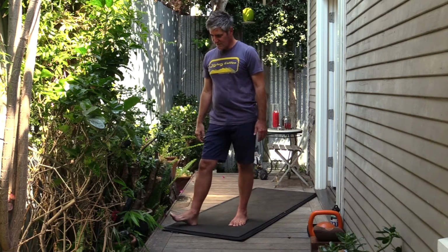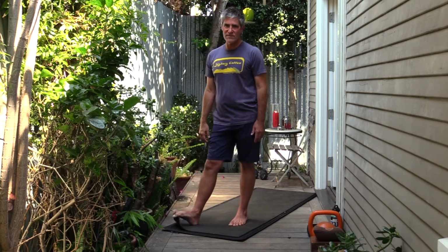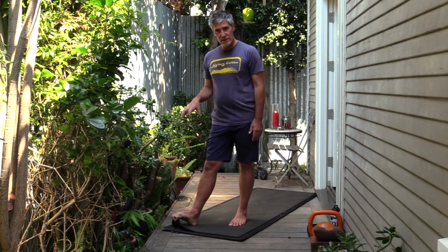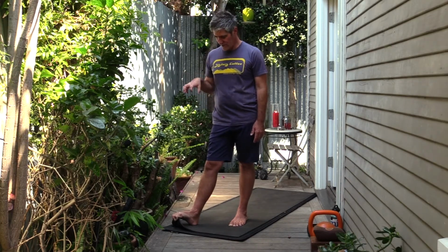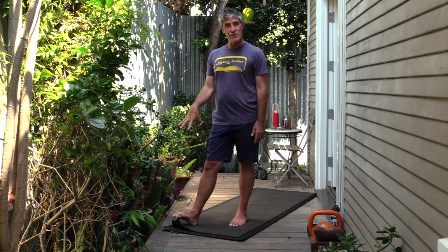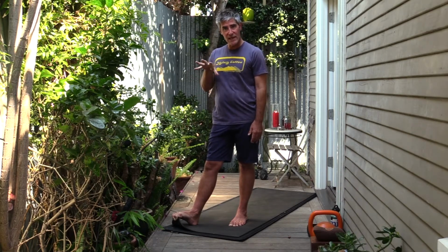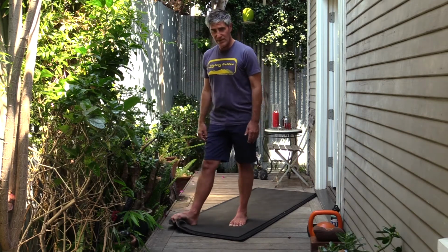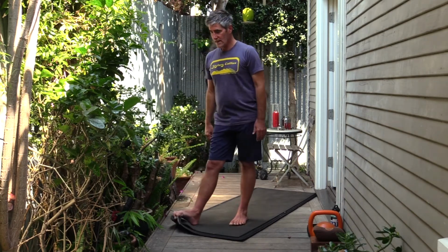But obviously with something physical to hold, it's very much confirmation that you've got the movement, that the muscles are working, the arch is active, the toes are gripping. You can use your foot kind of like you're using a hand, and then let it go very purposefully and deliberately. And repeat. Last few.